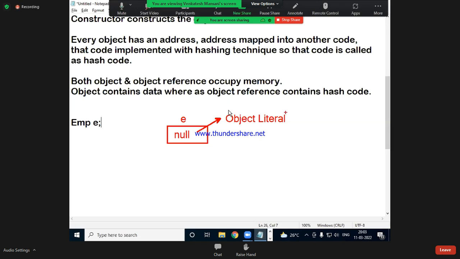This building is an instance of this particular plan. This building is an instance of this plan. This building is an instance of that plan. Like that, this object is an instance of the employee class. This object is an instance of the student class. This object is an instance of the department class. Like that, this object is an instance of the bank class. That is the word instance. So if I show a building and show plans, you can identify which plan the building was constructed from. This building is an instance of that plan.